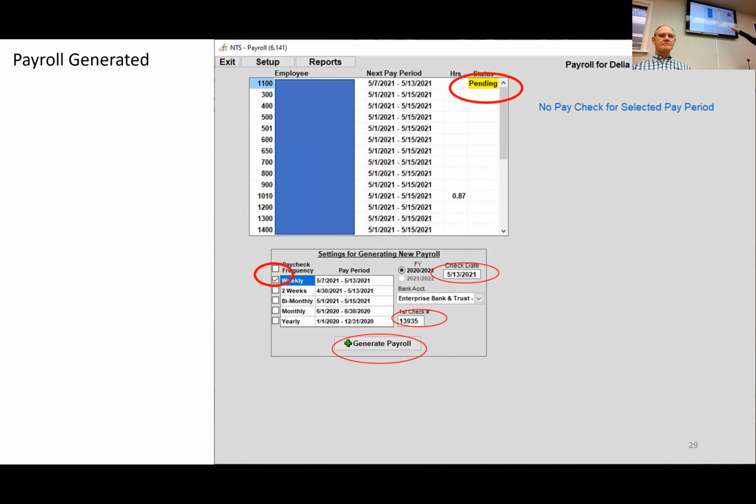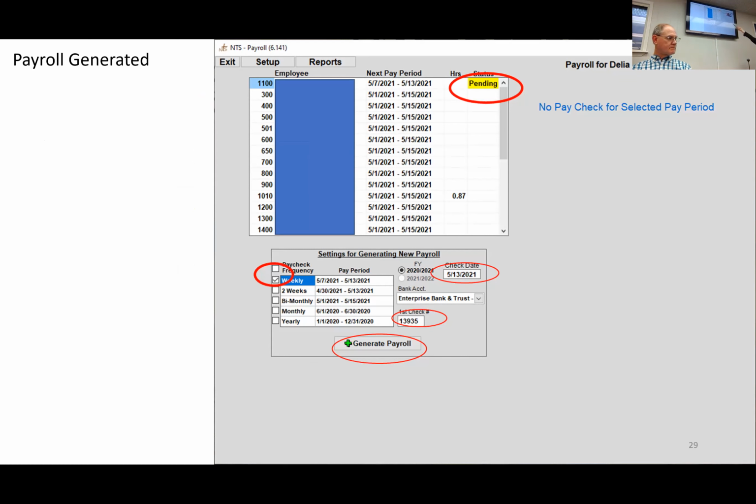Okay, this is back at the main screen after you set up your employees. We have an employee who's bi-weekly, and then we have one who's weekly. So I wanted to show you. I clicked on the weekly, so it highlighted that person as pending. I made sure I had the right date because we pay her on Thursday. I always produce this on a Monday or Tuesday.